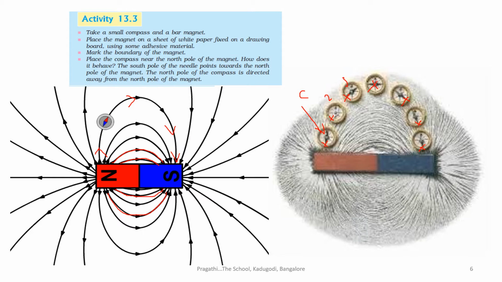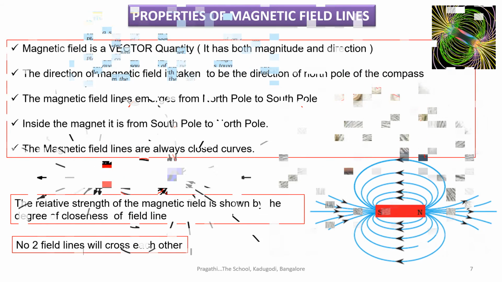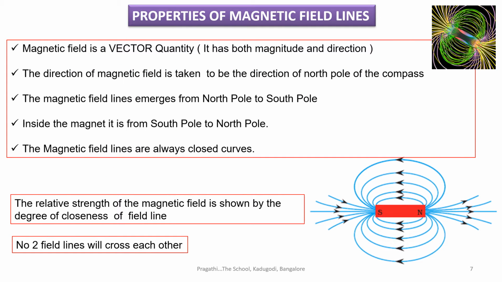You can mark the needle directions, and you can just start drawing that, joining the lines. So it becomes the magnetic lines of force. It shows very clearly the magnetic lines of force. Like that, you can change the position of the magnetic compass and keep it at different positions, and you can start marking the magnetic lines of force. Okay, so this is how we can find out through the experiment method the magnetic lines of force, the properties or the features of magnets.